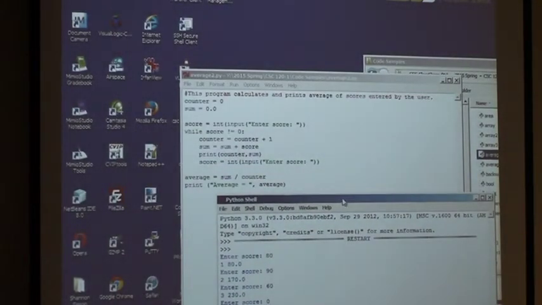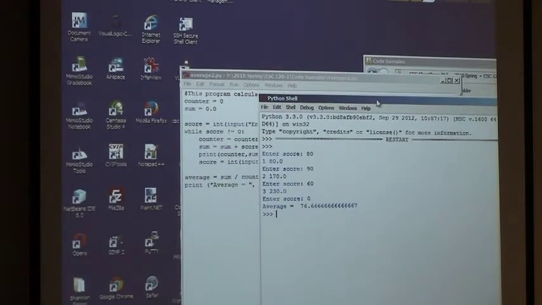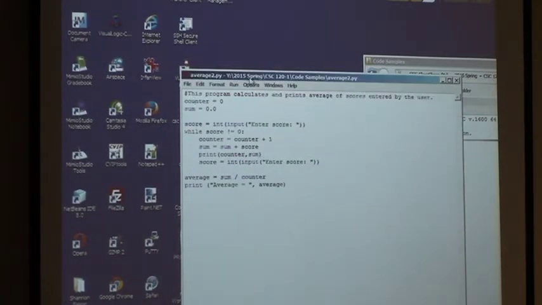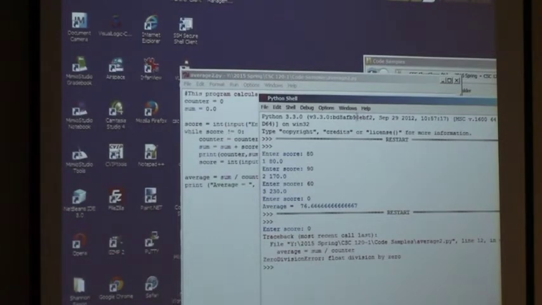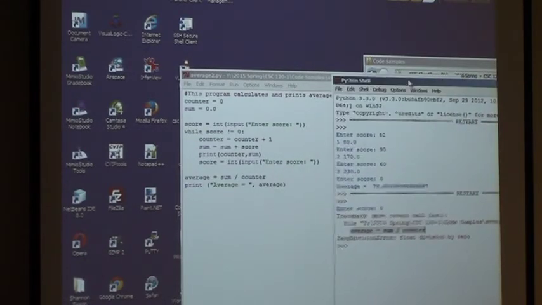Now suppose I run the same program with no grades at all entered. So I'm going to enter a 0 right away, and I'm going to run into a severe error because it's telling me what the error is. In this statement, we are trying a division by 0 because sum is 0 and counter is 0 at that point.